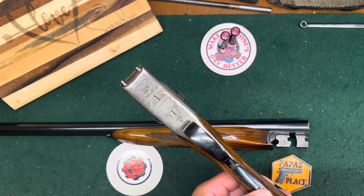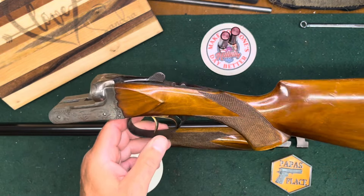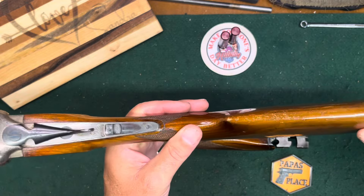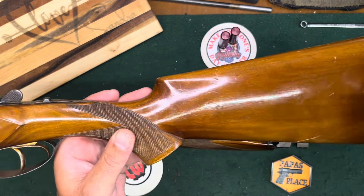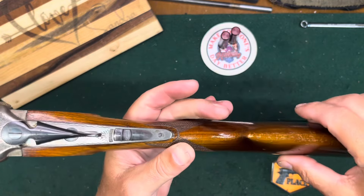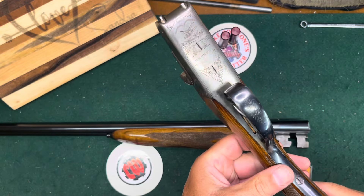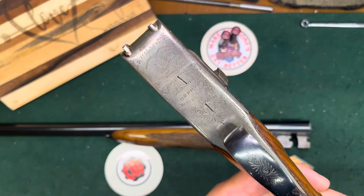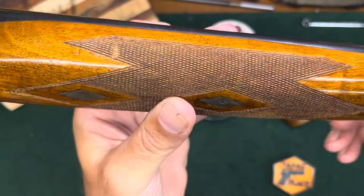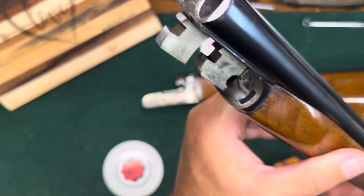It's made in Spain. I showed you my 12 gauge, and I think I showed you my 20, but I'm not certain — I have to check back on my videos. This one is my 28 gauge, and it's my favorite gauge. I like the shotgun a lot, but it's seen some use. It really could use a refinish — the finish is getting dated. It's a cheaper varnish; you can see how it's worn through in places. There's some tarnish, some old oil on the water table, the engravings are getting dark and need to be cleaned out, and there are some pretty good use dings and dents in the wood. But it's a lower-end quality shotgun made in Spain.